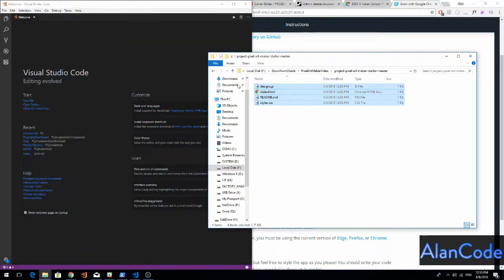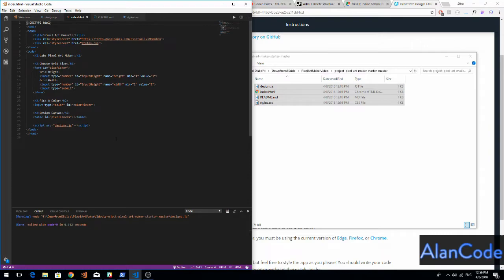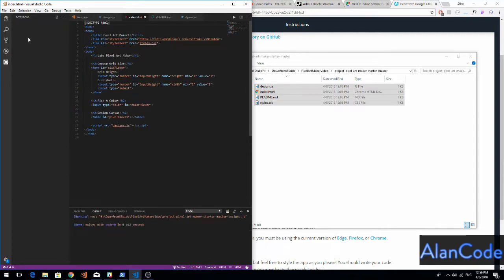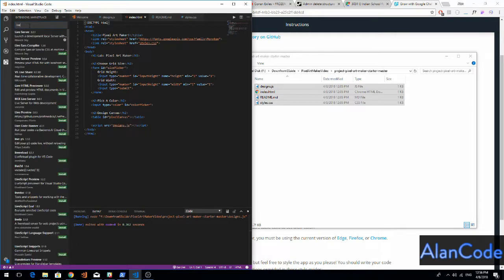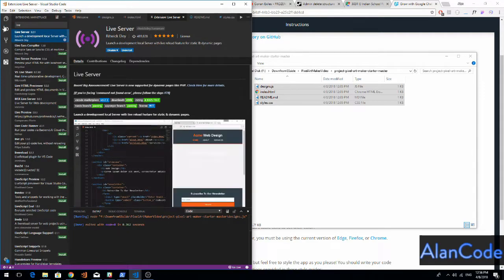Okay, so we're here with our index.html, and I'm using Go Live for VS Code. It's just Live Server. You can actually just download Live Server and run it. It's pretty awesome.